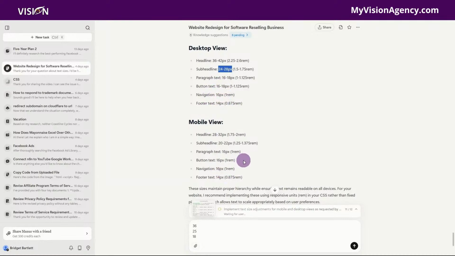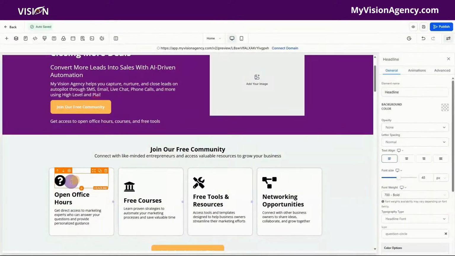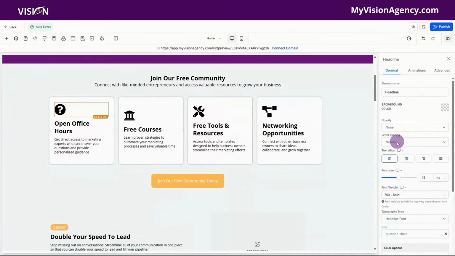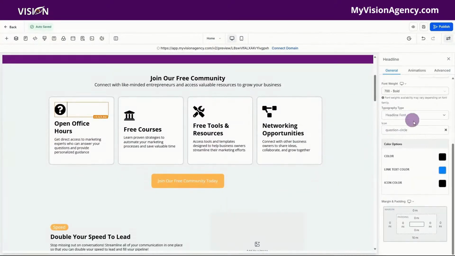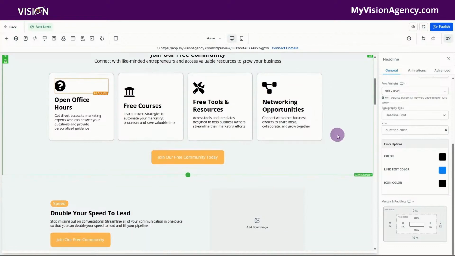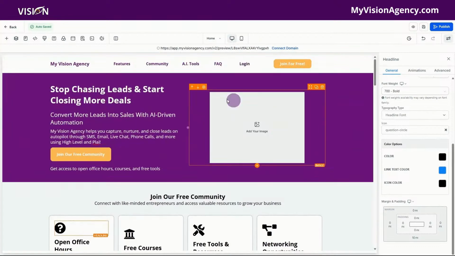We want to make sure that our website is optimized, but also that it looks really great and professional. You're going to know the sizes to choose based on the content that you have. I went through our icons and chose an icon from what's available, like one that would work for open office hours. I did that and pasted in the content.